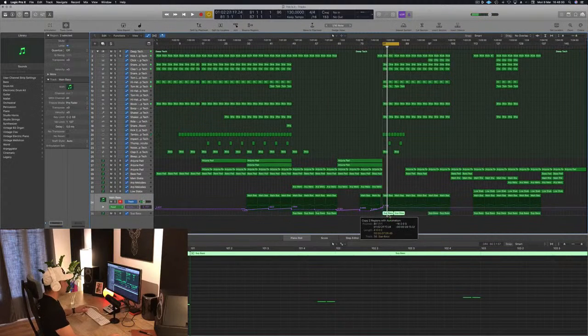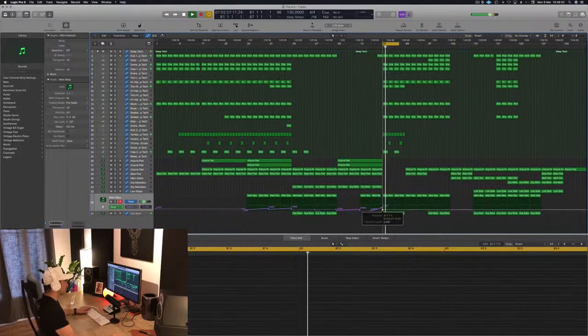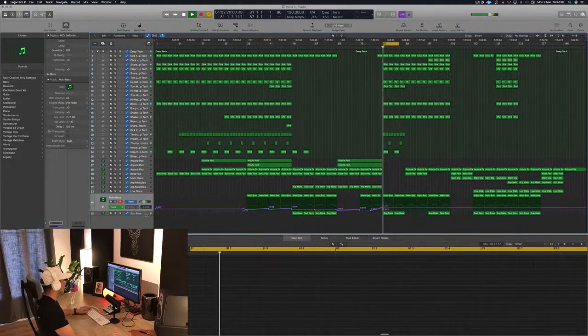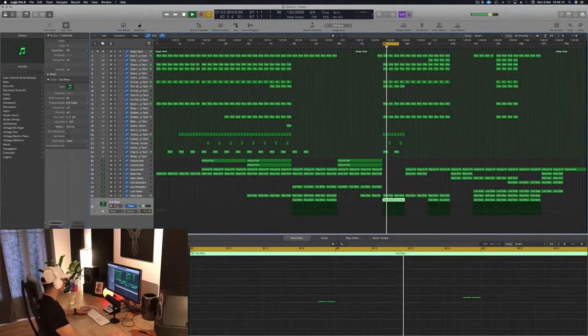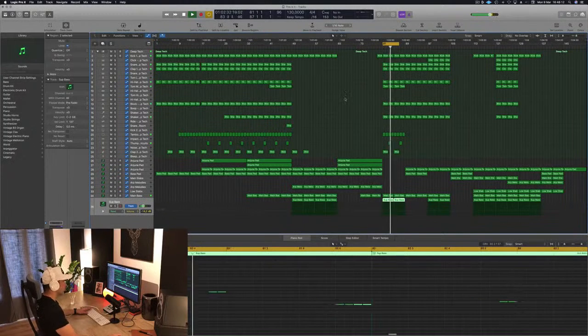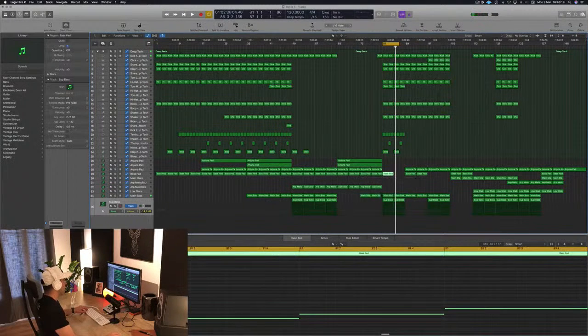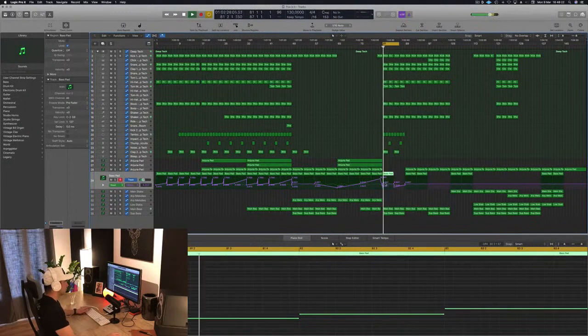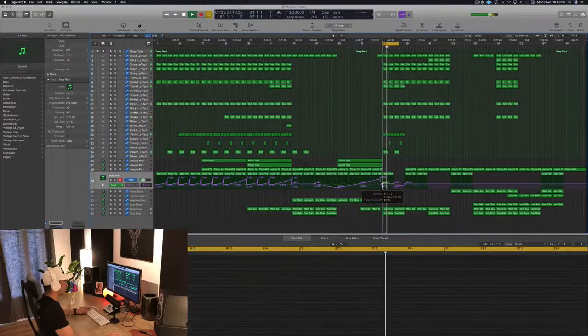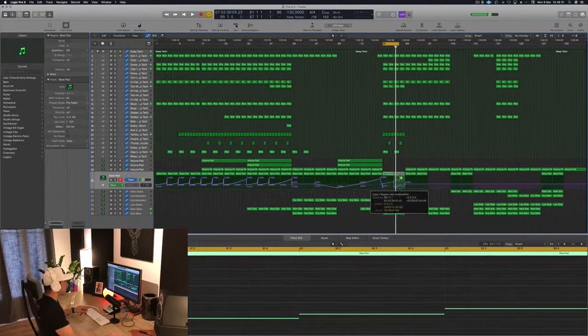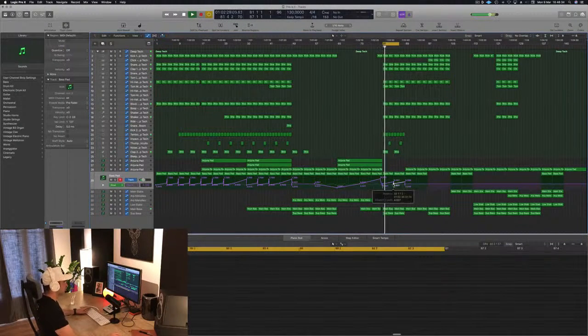Not sure about this supplemental bass kind of. Okay, that is good. Probably this bass pad would be nice if we put it. So it is there, but it's just helping the bass a little bit.